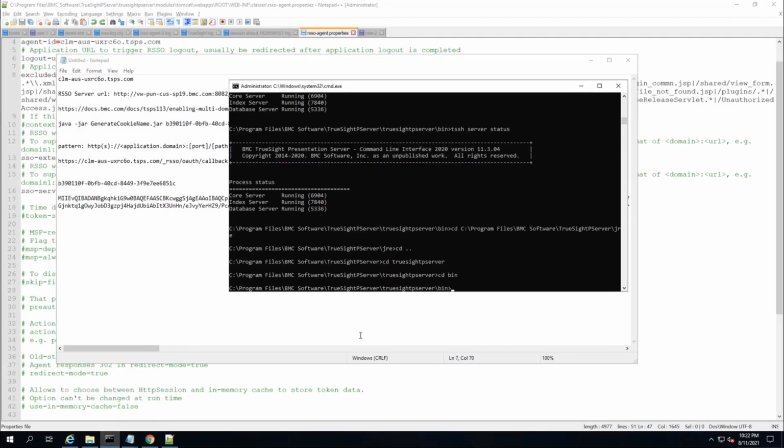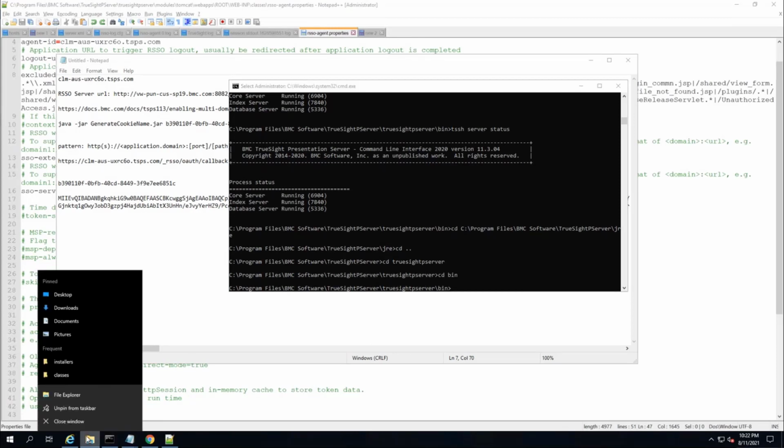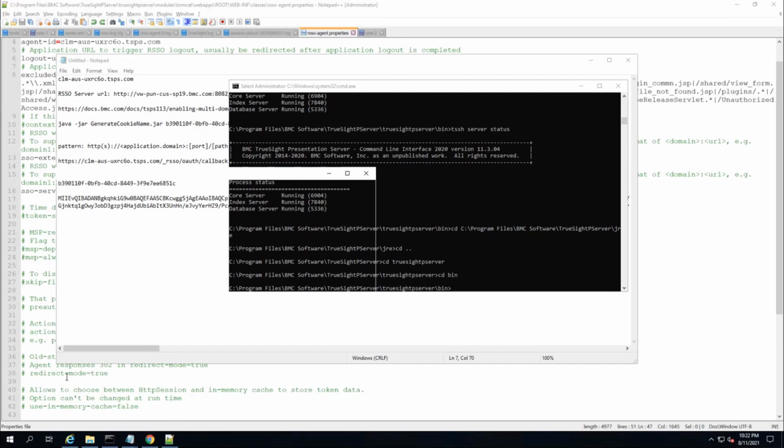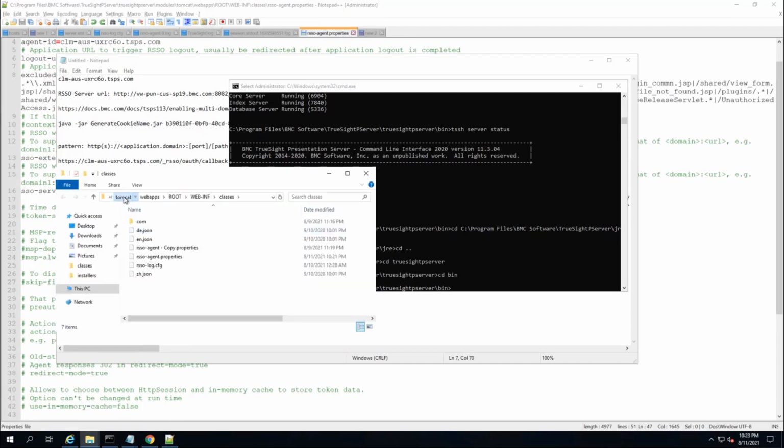Let's go to command prompt. Navigate to JRE. So in this case, you also need to make sure that you already have the generateCookieName file extracted here in the same path. So let's navigate to it.